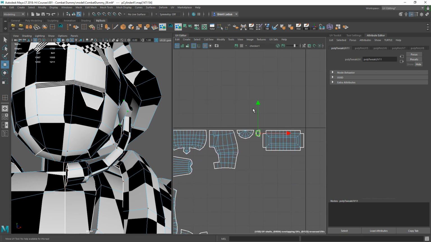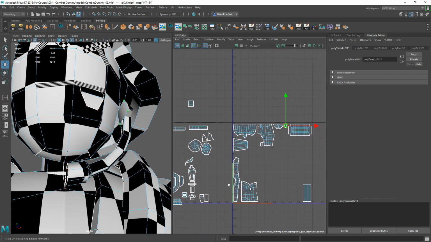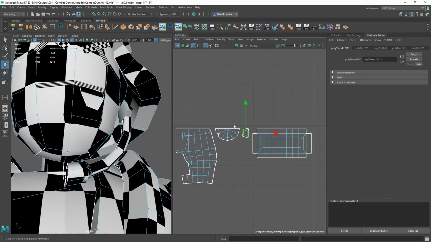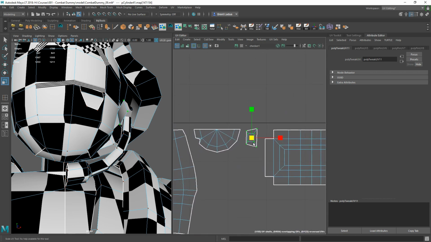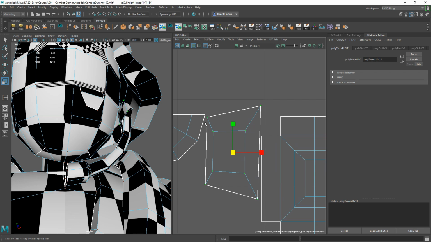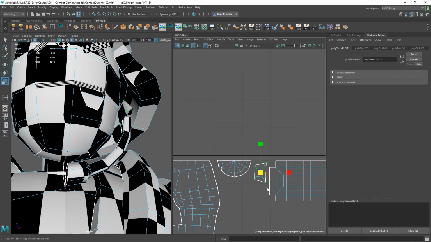Another thing you want to watch out for when packing stuff is, depending on the size of the texture you're using, you want to give space in between the shells, because if, for example, you fill up the entire space and it gets really close like that, if your texture's small, like a 512, 256 or lower, in some cases even a bit higher, you're going to get bleeding where the pixels kind of will fuzz into other areas of the UVs, just by nature of the amount of space it takes up.